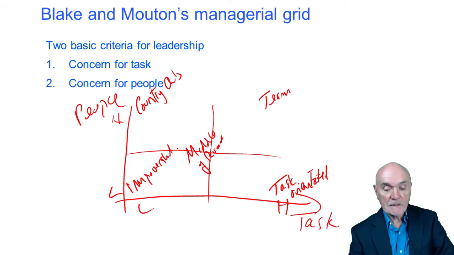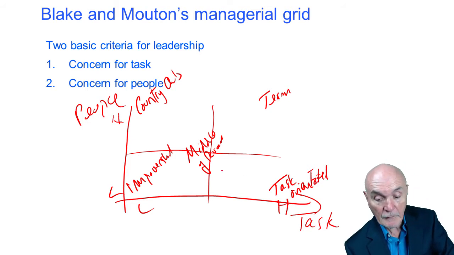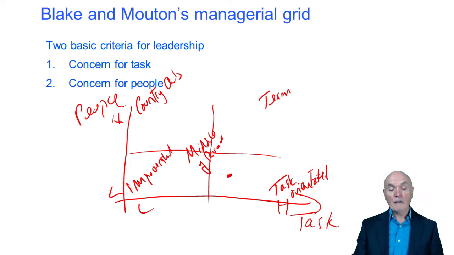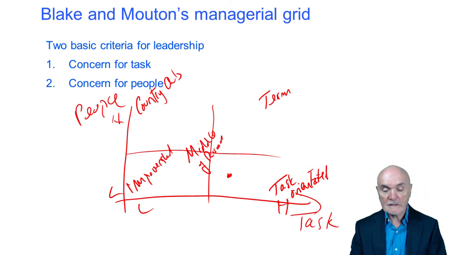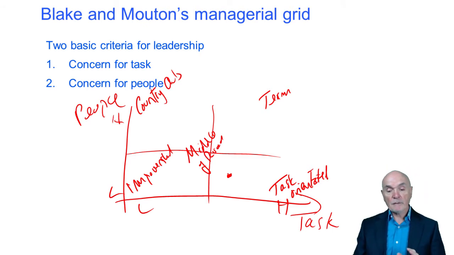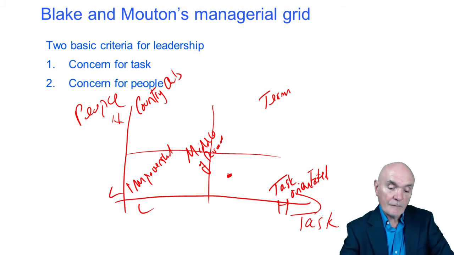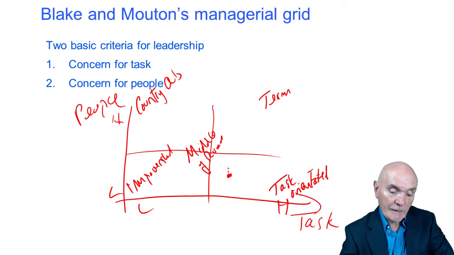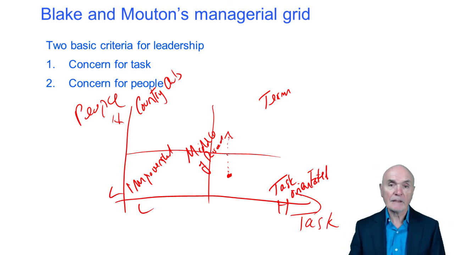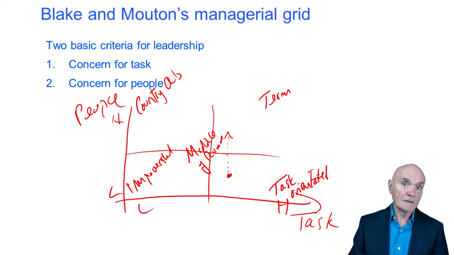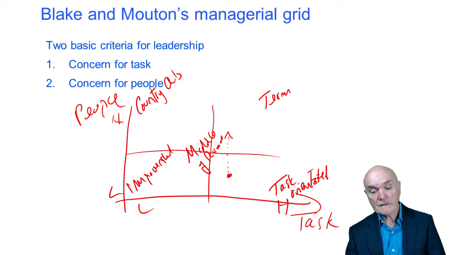The middle of the road person, if we think we are in here, or let's say we map somebody else out and let's say they're down there. You can do this with questionnaires and so on to see where their emphasis lies. And you would say, well, maybe what this person needs to do is to adjust their leadership style a little bit. Maybe move it to there. Because they, at the minute, are a little bit low on the concern for people, and this may cause longer term problems with their team.